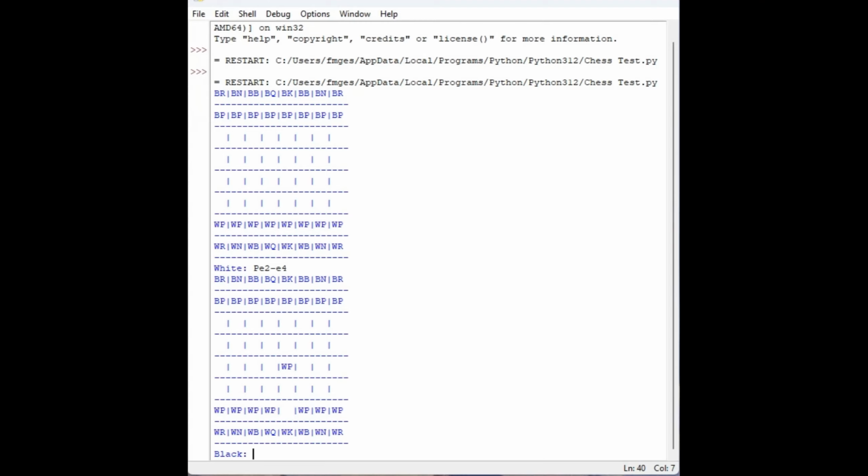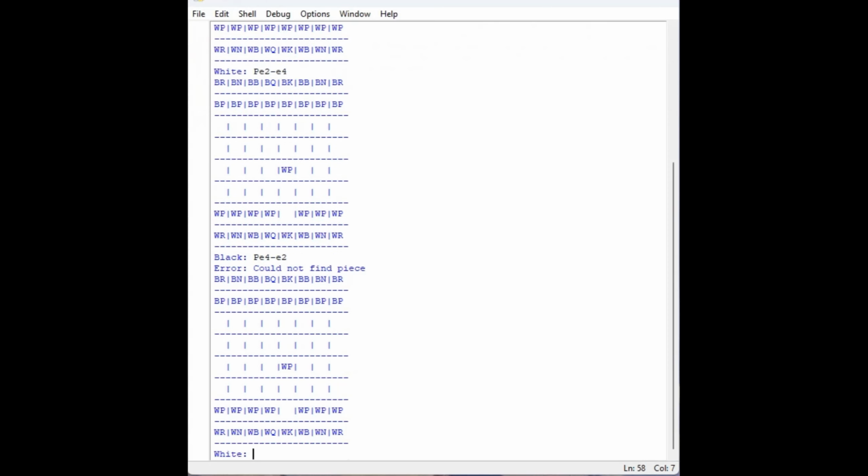What if we want to put an error that we could not find? Well, what if we wanted to say for black, let's say we want to find our pawn on, how about e4, just trying to take the pawn and move it to e2. We'll see up here, it's going to give an error and says could not find the piece. But what ends up happening is that it skips to white's turn. And this can be avoided really easily. So if we just go back, let me pause this.